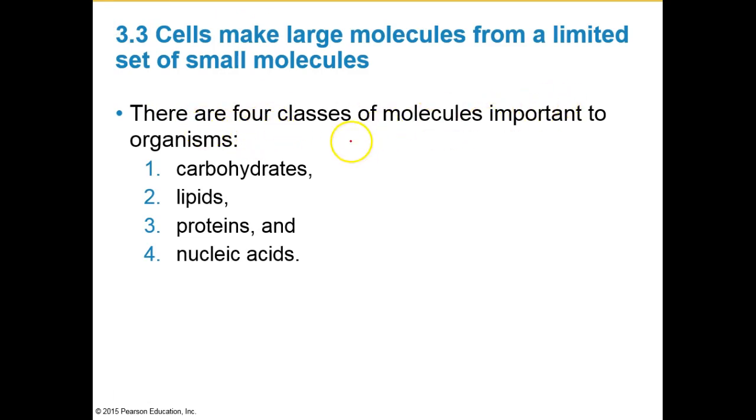These are the big things though, because we're going to discuss these in more detail over the next couple of lectures. So there are 4 classes of molecules that are important to organisms. That's a big one. We have carbohydrates, lipids, proteins, and nucleic acids. Okay? Those are our big 4 that we're going to talk about. Alright? And today we'll cover the first 2. Yep. Today.